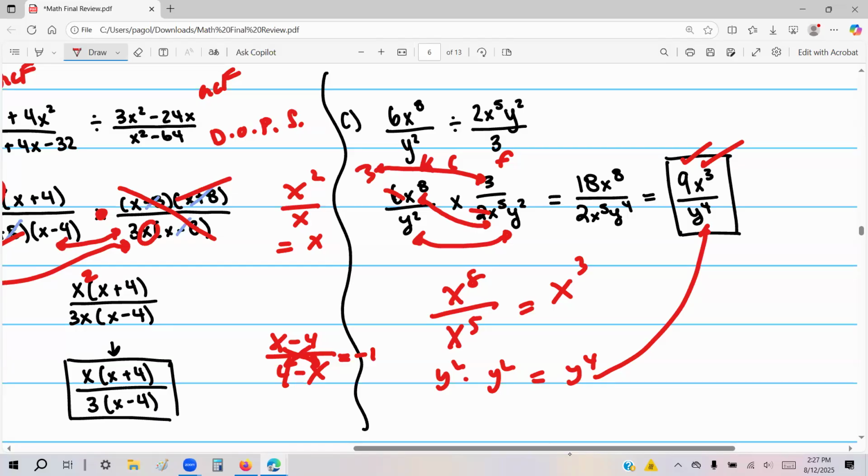Because of the rules, multiplication rules. In multiplication, what do you do with the powers? Do you add them? Do you subtract them? Do you multiply them? Do you divide them? The 2 plus 2 gives you 4. Exponent rules: in division, you subtract, so you subtracted for the x. But in multiplication, we add, so you added the powers for the y.